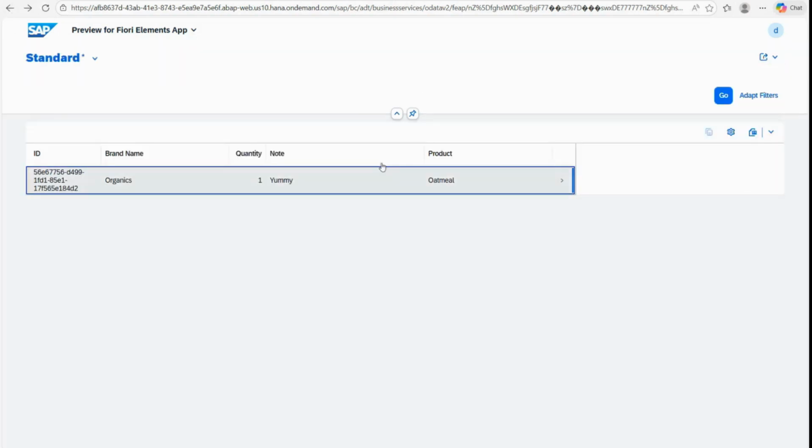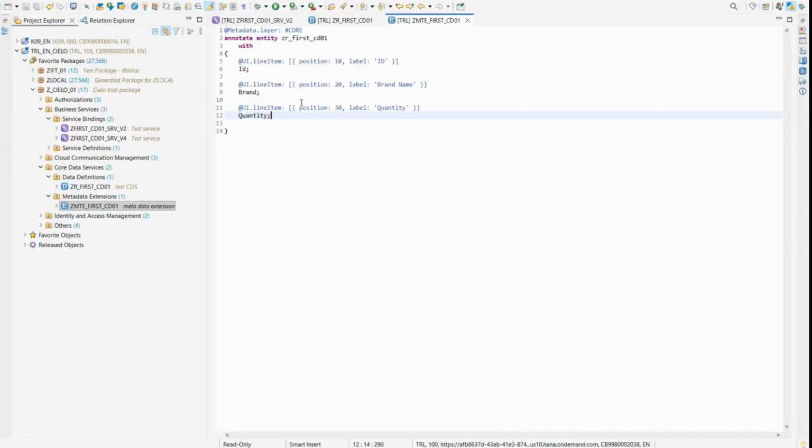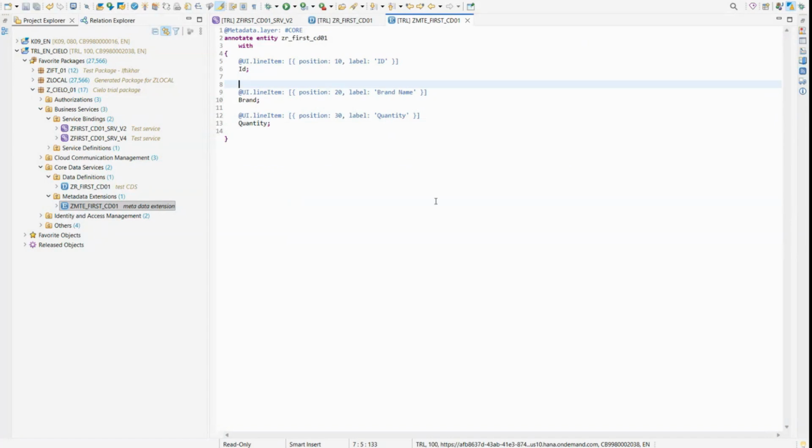Now when we click here, we can see that the object page is coming, but empty. But now we want something to come here, and before that, we also want a selection screen here. Let's do that. For example, I want the brand to be available in the selection. I will write one more annotation here, Fiori dot selection.